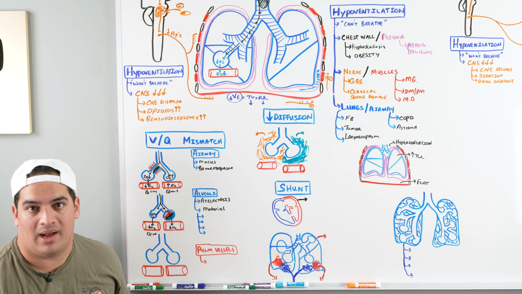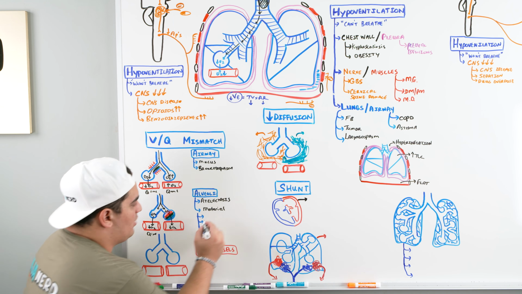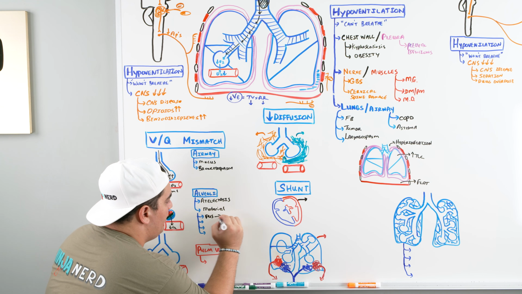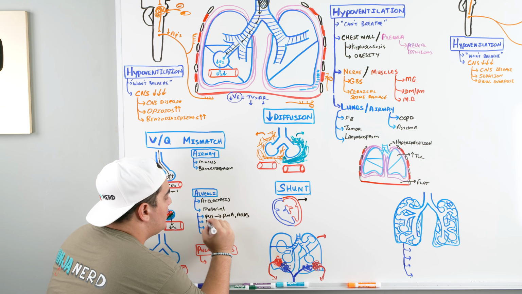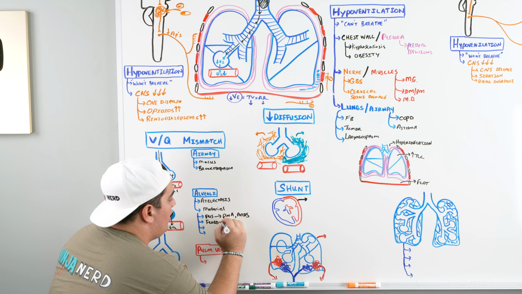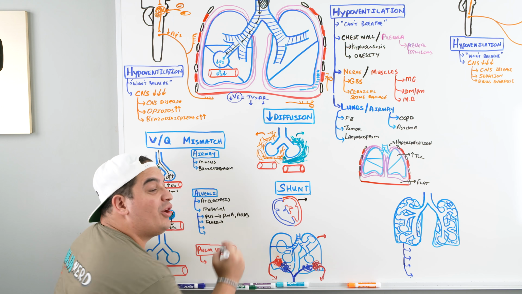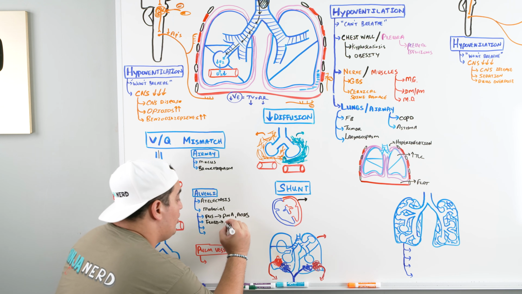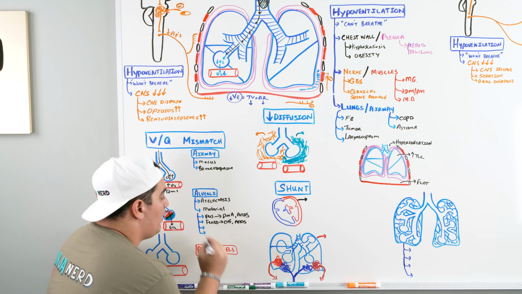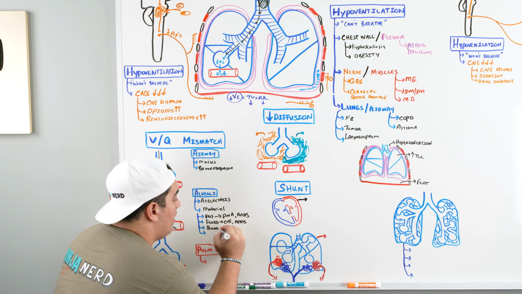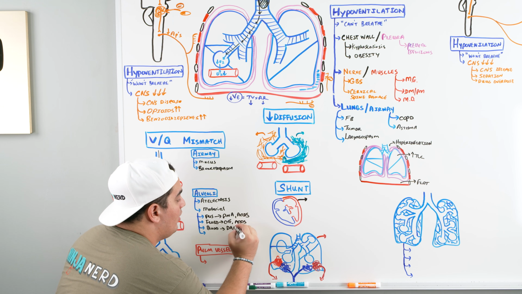That's definitely going to cause hypoxemia, right? So what are these things? What if it's pus? Then you think about pneumonia. Sometimes this can even be ARDS. What if it's some type of fluid? Well, then you can think about maybe cardiogenic pulmonary edema secondary to CHF. Sometimes it could even be due to ARDS. What if it's due to blood? Then it could be situations like diffuse alveolar hemorrhage.